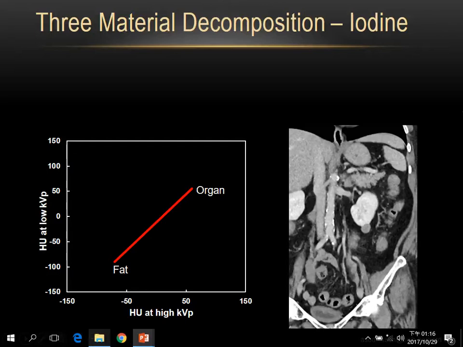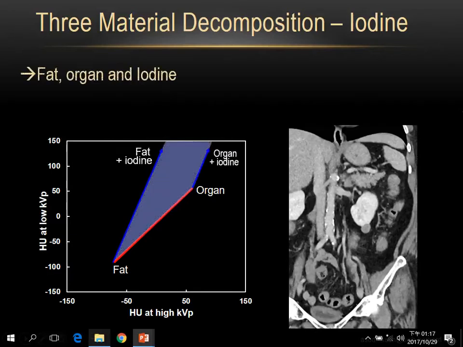Now the next category that I'll move on to is three material decomposition. Here what I'm showing is Hounsfield units at low kV versus high kV. In this technique, we pick a basis material line, in this case, defined by the usual Hounsfield units of fat and organ parenchyma. Often liver parenchyma is used for this portion of the curve. And as I add iodine to these materials, we have this very characteristic increase that I mentioned, where we have greater increase in Hounsfield units at low energy compared to high energy. So iodine has this very characteristic and known slope. The more iodine I add, the farther I move in this direction.